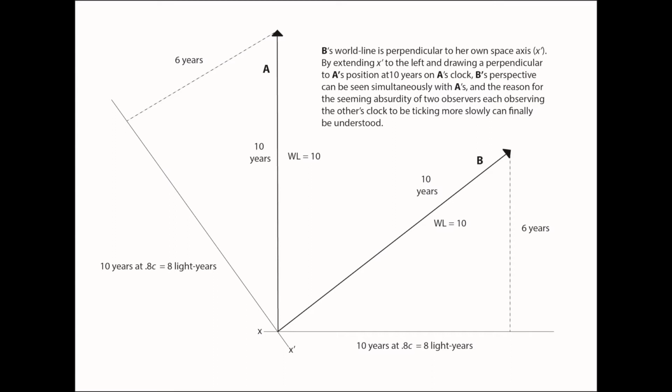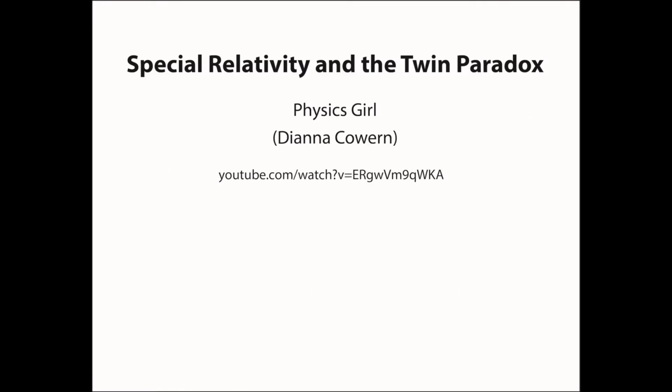More critiques will follow. In Special Relativity and the Twin Paradox, physics girl Diane Cohen gets it right. She identifies the source of the non-paradox as acceleration. Her presentation is beautifully simple, probably the most accurate and the easiest to understand on YouTube. There are issues that she has purposely omitted for the sake of simplicity, and she doesn't explain a central problem. What about the time spent not accelerating when both twins are viewing the other as aging more slowly? And she doesn't try to defend against the skeptics and eccentrics. But I suspect that she is happy to leave that to others, as are viewers with just a casual interest in the subject.